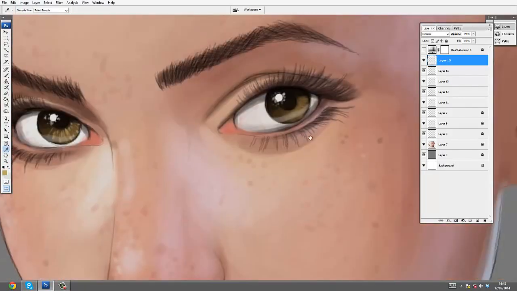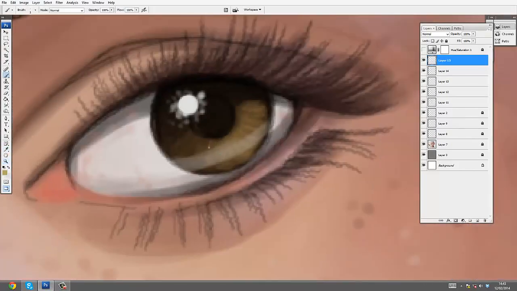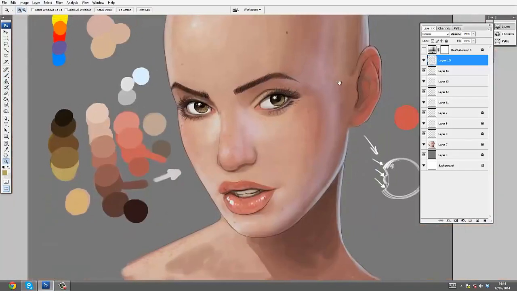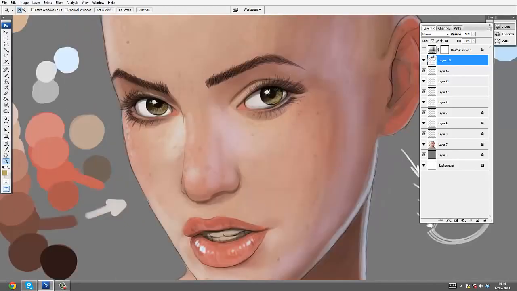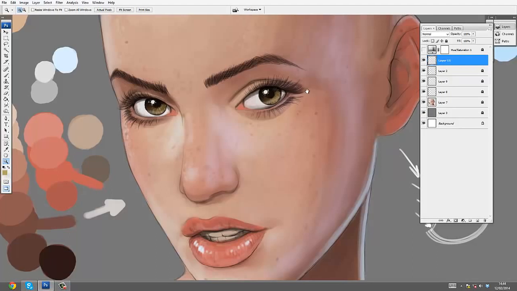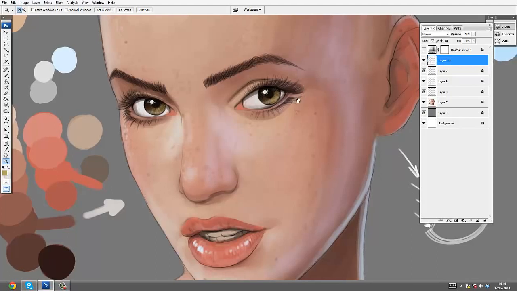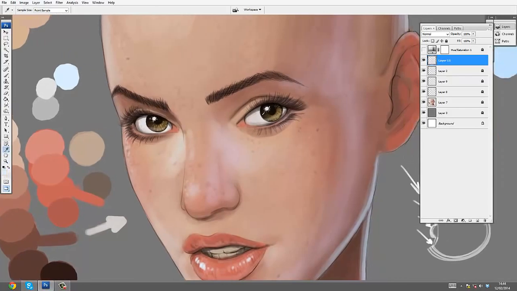Here it is. Even if I get here on the dark part, it's okay, because like I said, we don't want something perfect. And so the eyes look really different now. I think we could push that a little bit, but let's not exaggerate.